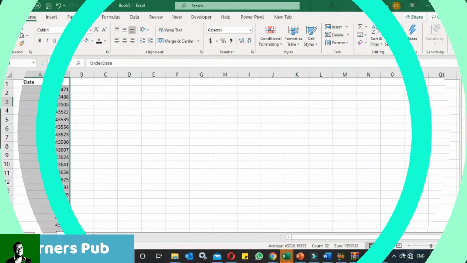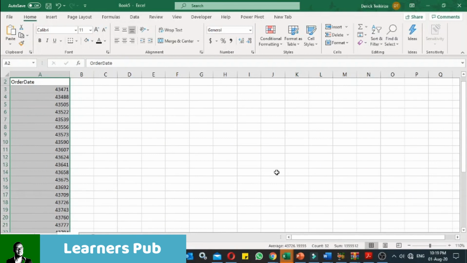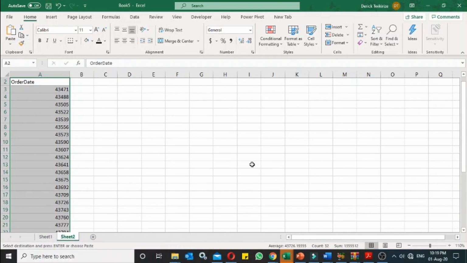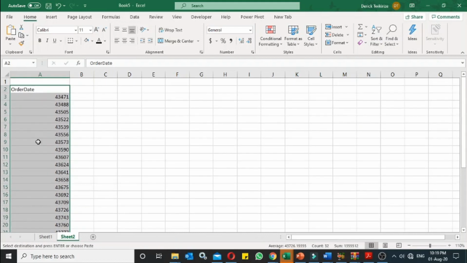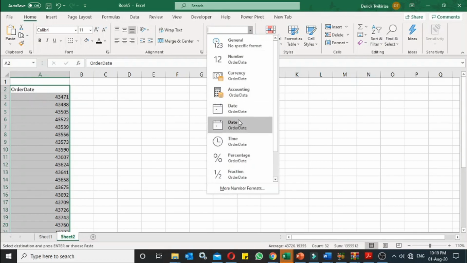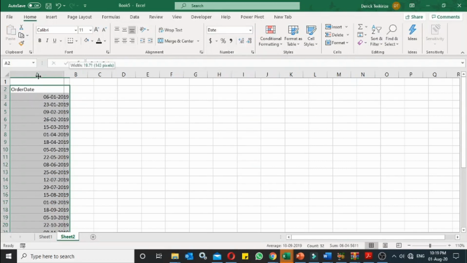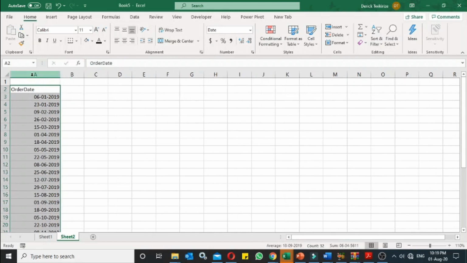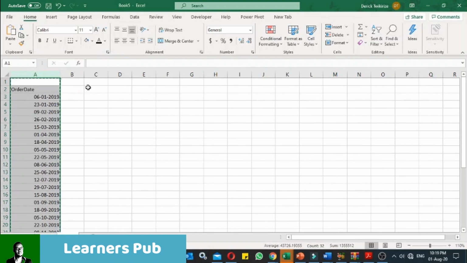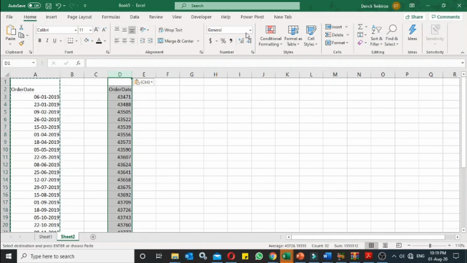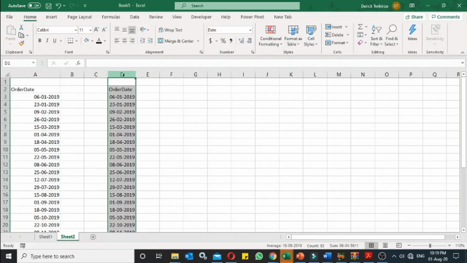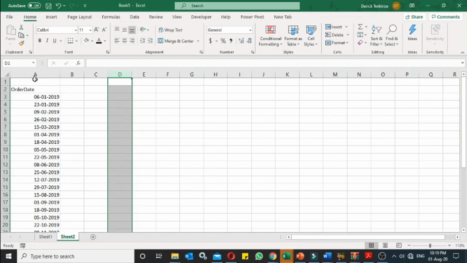Other times you might have data like this after copying and pasting into Excel, and it seems like it's the same data, but these are dates, they're supposed to be dates. So you just simply come under format, and then you change this to date. These were originally dates, but because I copied and pasted, they became numbers. So let me try it again. Paste here. You can see they are numbers, so I need to change this into dates. That's how it is. And so this was the order date.